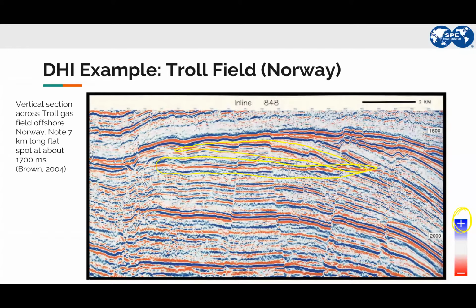In fact, how we know that is a flat spot, if you look at the reflectors, they are sort of dipping, right? Everything is sort of kind of dipping. There are faults going through. This is a fault, this is a fault, and everything. And then we have this reflection that is going across horizontally. Now, one thing we know about fluid contacts is that they are horizontal, mostly horizontal under normal circumstances, right? Regardless of the shape of the container, a fluid contact is going to be horizontal. So that's how we got to know that these are fluid contacts, because you find a dipping bed, everything is dipping, and then you have this one reflection going straight across horizontally, right? And then it meets even the top of the reservoir.